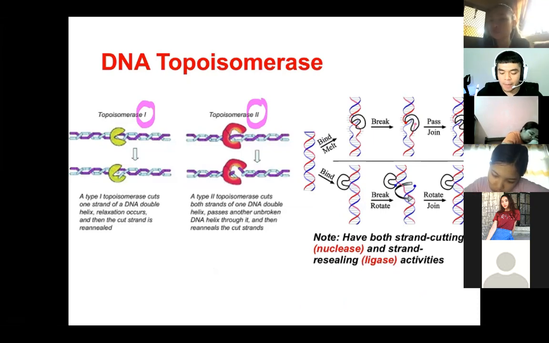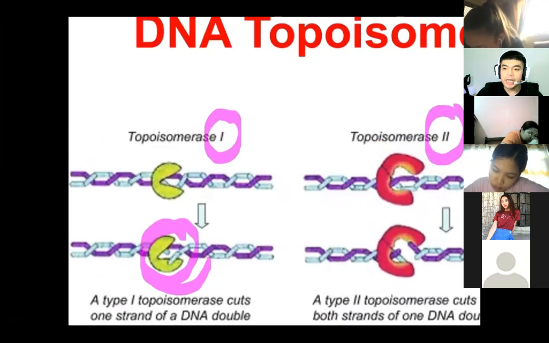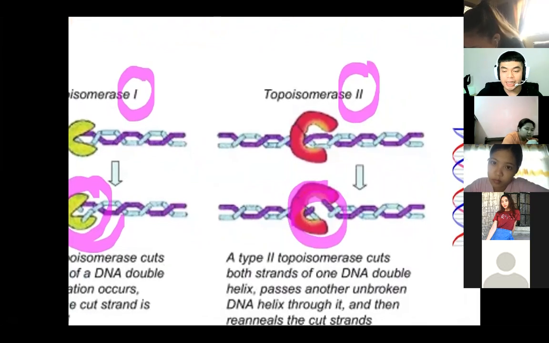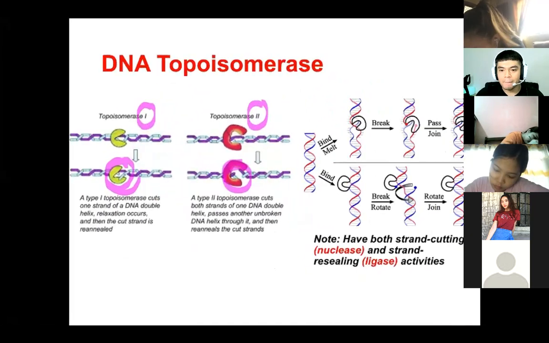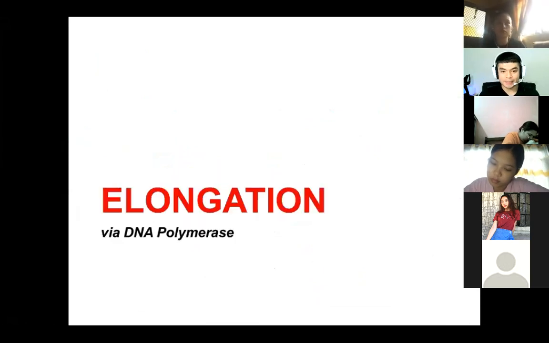Okay? Again, kapag topoisomerase 1, isa lang ang makakat. Kaya dito sa figure, as you can see, isa lang ang nakakat. Nakikita ba? And then, pag topoisomerase 2, both strands ang nakakat in the meantime. Yun nga, kapag na-relieve na yung problema, babalik na ulit sa resealing process that is ligation, hanggang ma-solve yung pagbubuhol. Okay? So yan ang DNA topoisomerases. Can you follow?